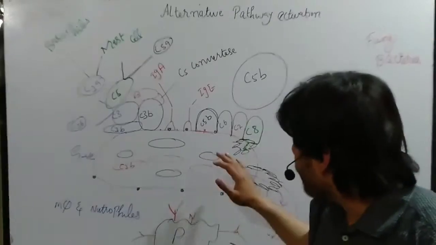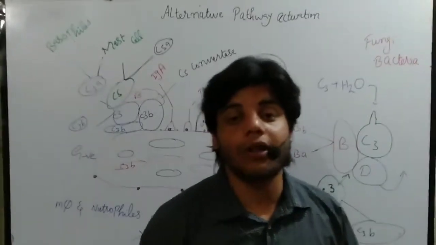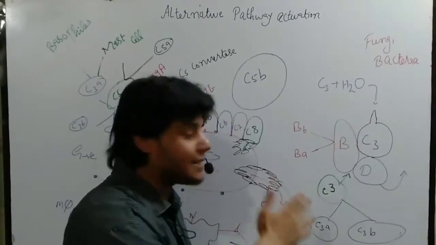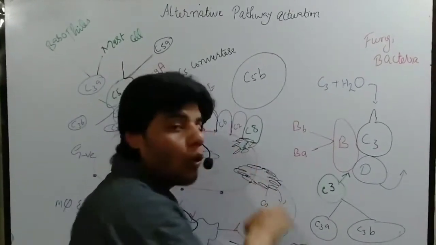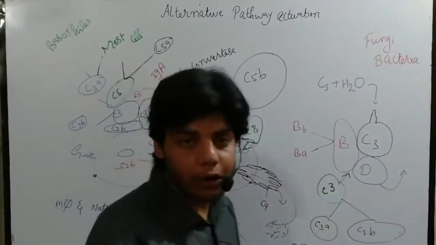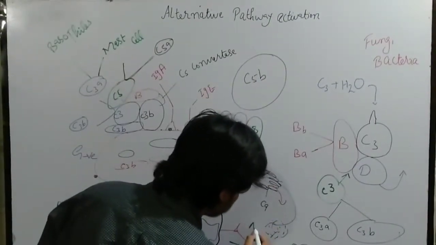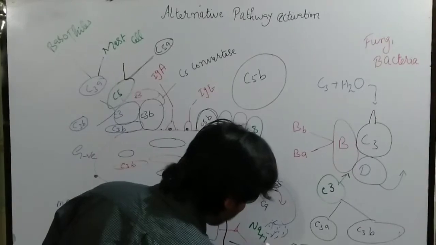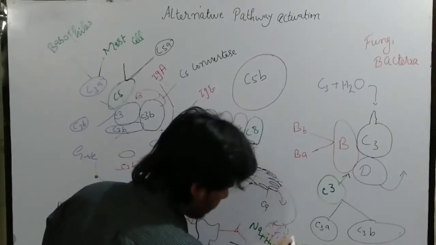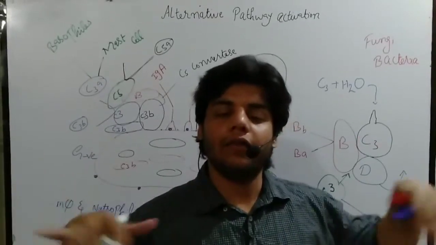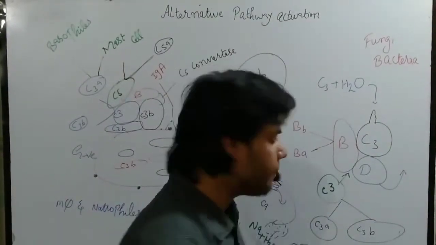Okay, now once the holes are formed, what actually happens? If it is any eukaryotic cell, this hole will absorb water molecules and sodium ions. So let's say this is the sodium and this is the water, as you are watching. They get internalized, the bacteria swell up and finally burst or die.